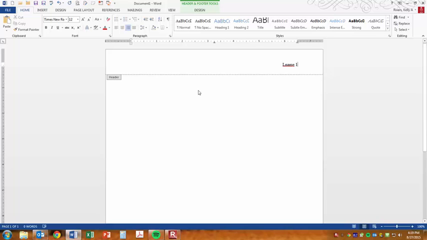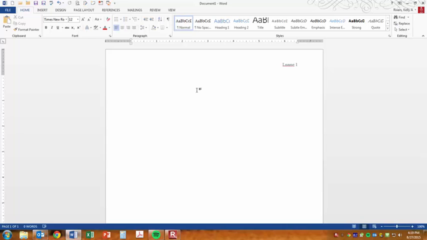To move your cursor down to the body of the paper, double click, and you're now at the first line. So far we've set up our double spacing options, gotten rid of the pesky extra spaces, set up our font at Times New Roman 12, and we have set up our header. Now we need to set up our name header. Now the name header appears in the body of the essay and only on page 1. This section includes your identifying information.